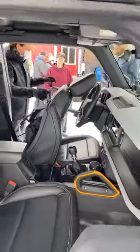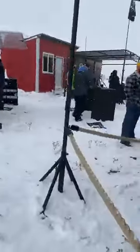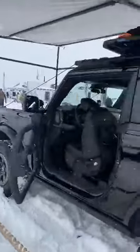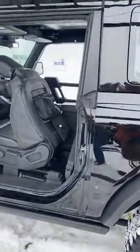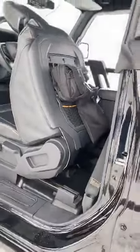Let's see, come forward. Ooh, I'm gonna grab the video of that. Stand by, we're moving quick, moving fast, snow. Now we gotta drive. That's it. As you can see, the legroom on the other side. It's like they just need to make a little bit more legroom in the back.